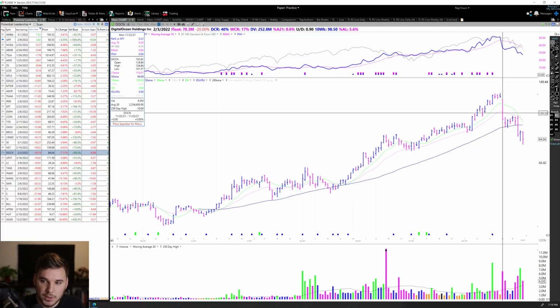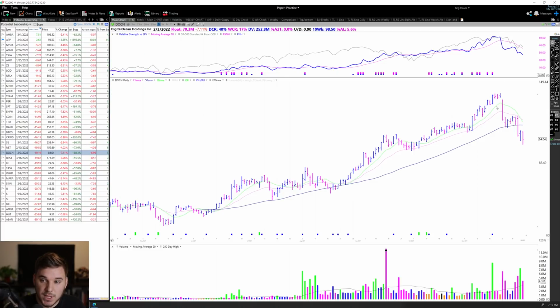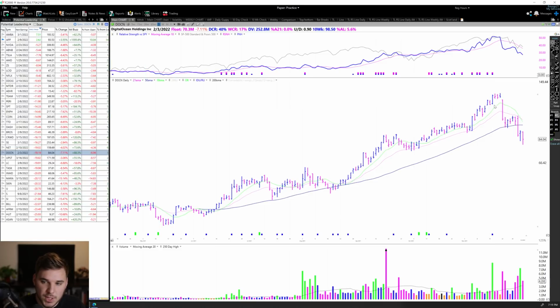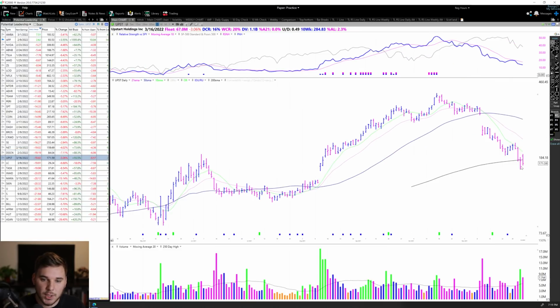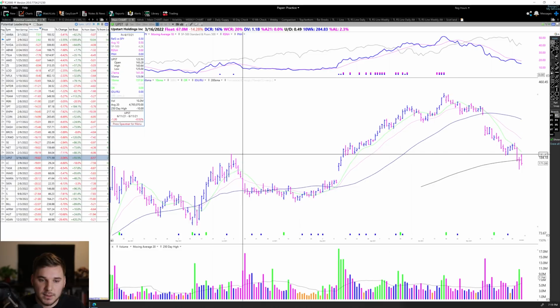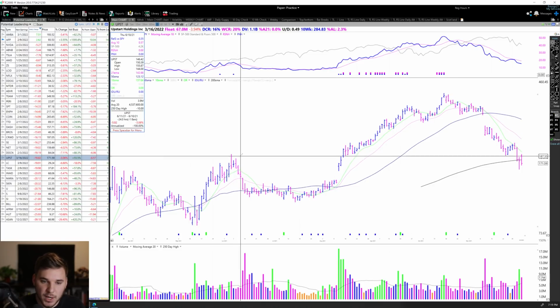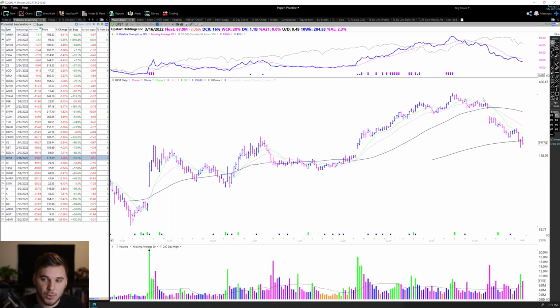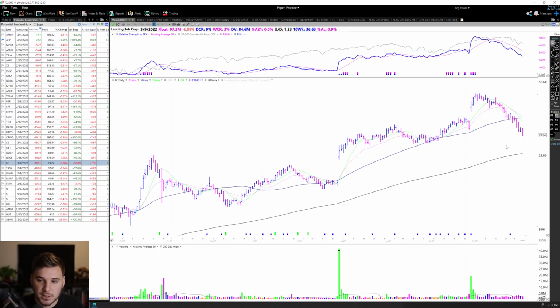DOCN, pretty bad bar on this day. Definitely you want to have your stop set probably at this ignite bar, this low right here around 119 or so. And right now it's just below all the key moving averages. UPSD holding up okay near the 200-day moving average and this prior base pivot, but showing relative weakness in my opinion, and it's below all the key moving averages, and you can't argue with price or the price trends.